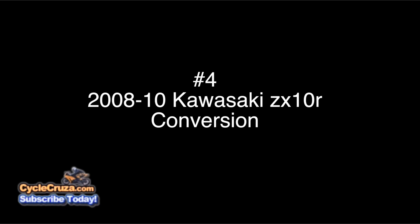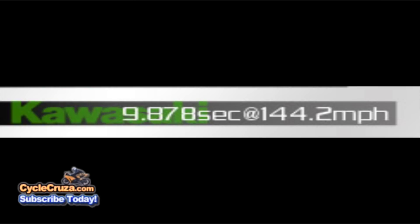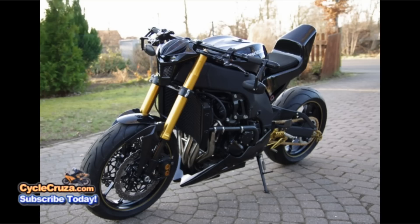Number four: the 2008 through 2010 Kawasaki ZX-10R. I can pick one up pretty cheap — it's a pretty fast bike with 163 horsepower and 75 pounds-feet of torque at the rear wheel. On the dyno it can run a 9.87 in a quarter mile and weighs 458 pounds. Strip the fairings, put some bars on it, full exhaust system, power commander, a bigger rear sprocket, and this could be a proper Street Fighter.